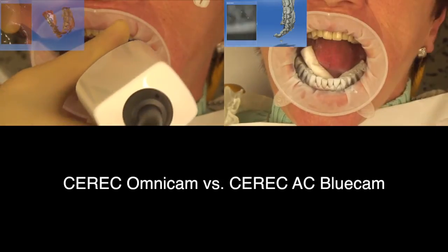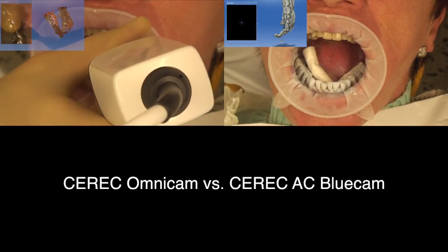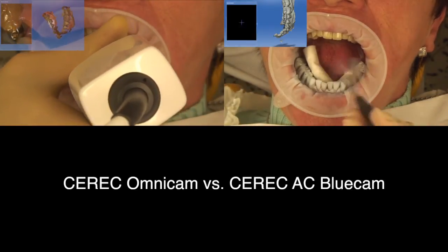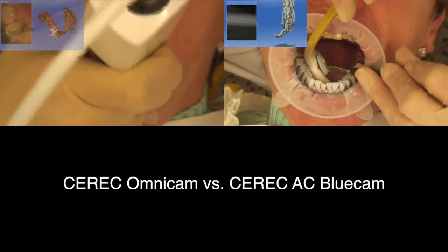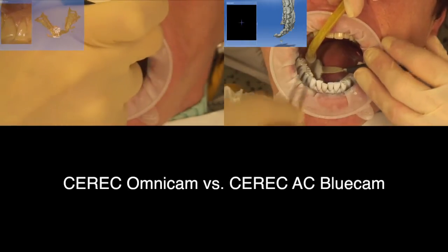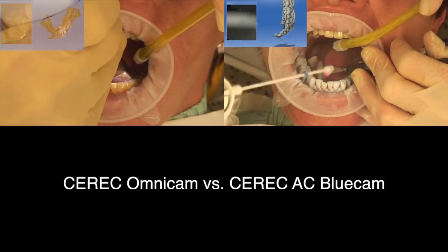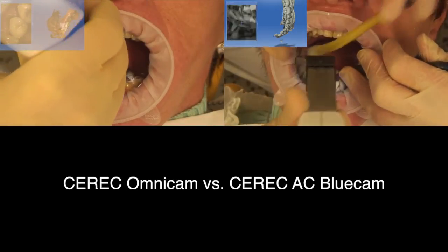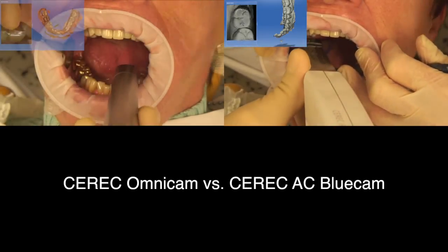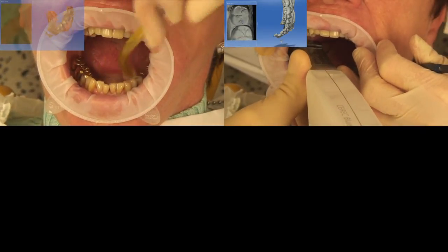With both options, any unwanted artifacts can be removed, even in the scanning phase. With the Bluecam, any images with the artifact or any images that are blurred can be removed by opening up the catalogue and then deleting the image. With the Omnicam, the specific area can be circled around, cut out and then re-scanned in the 3D model.